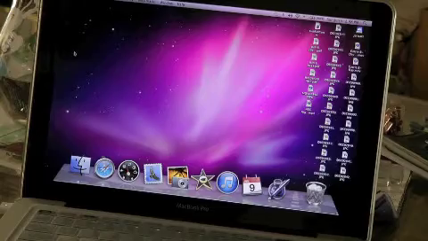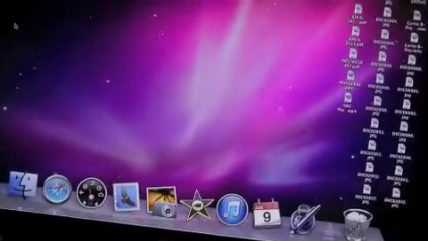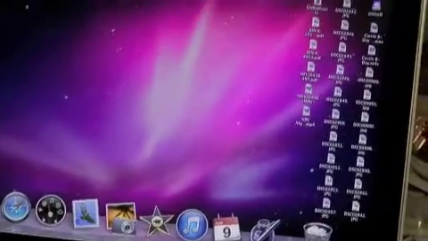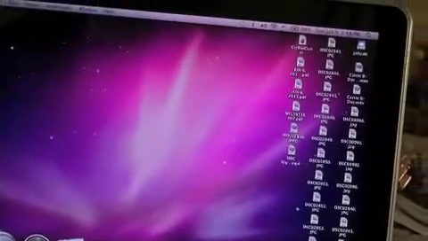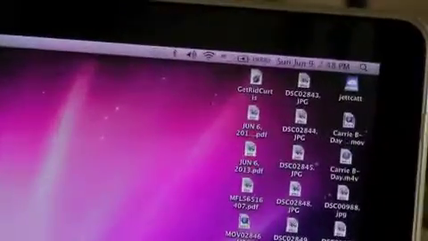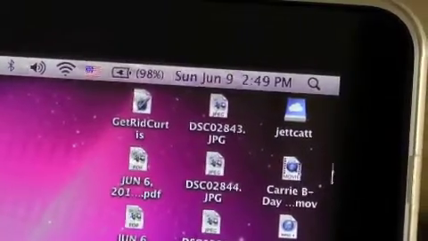This is Rick, and I've got a hot tip for you for your Mac or Apple computer. This is something that's called repairing disk permissions. This program is already on your machine. A lot of people don't know about it. They don't know it's there, but it is.